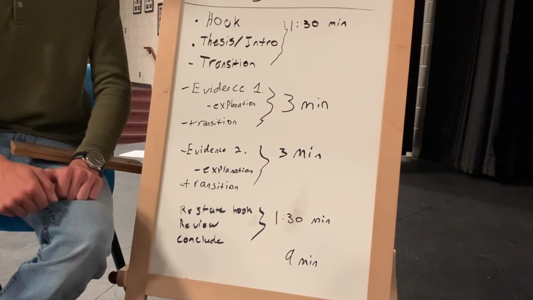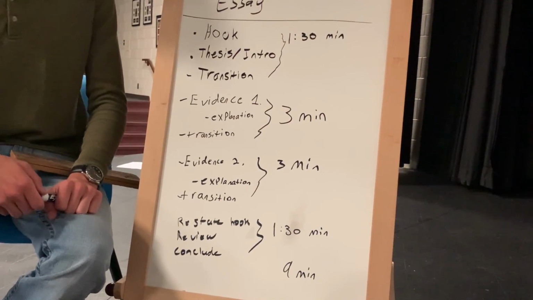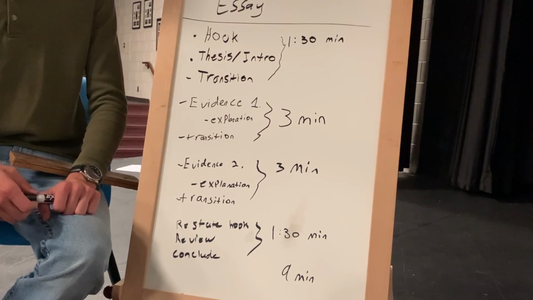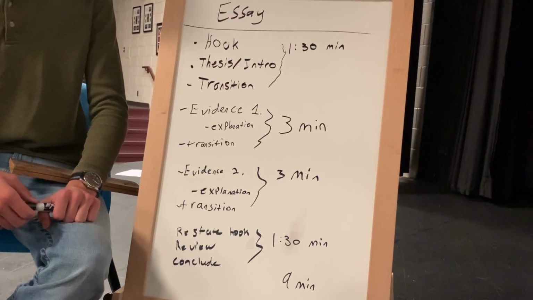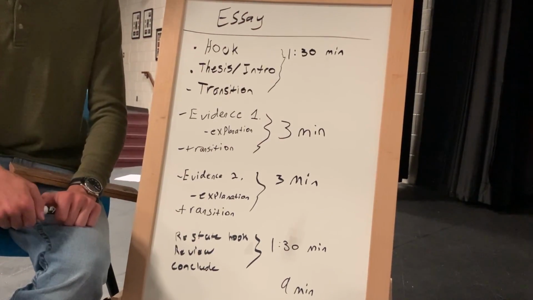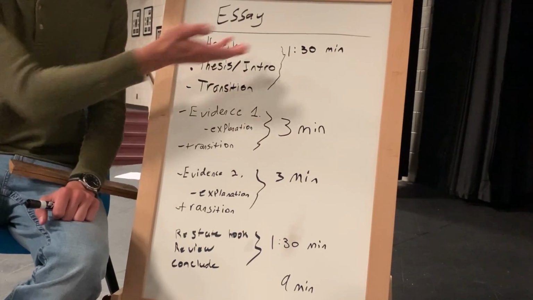So an example I like to use is bananas. Let's argue that bananas are actually very deadly for you. So for my hook, I might go, well, bananas, very delicious to some, but deadly to others. Today we will be looking at the idea, moving into my thesis, about how bananas are deadly for you and why we should stop eating them. Obviously, it's not as long as 1 minute and 30 seconds.